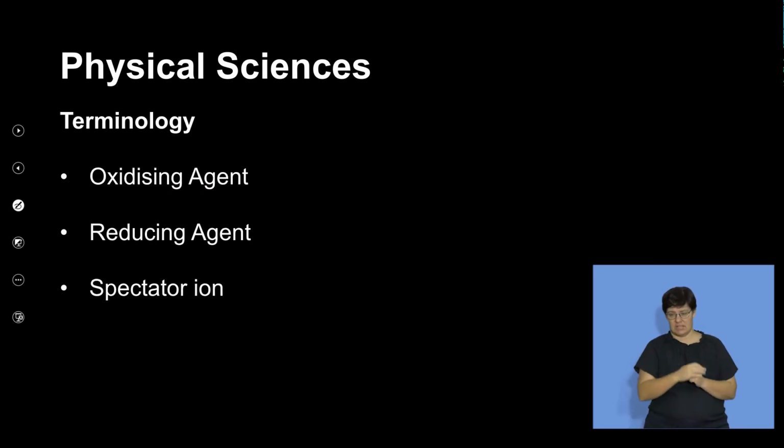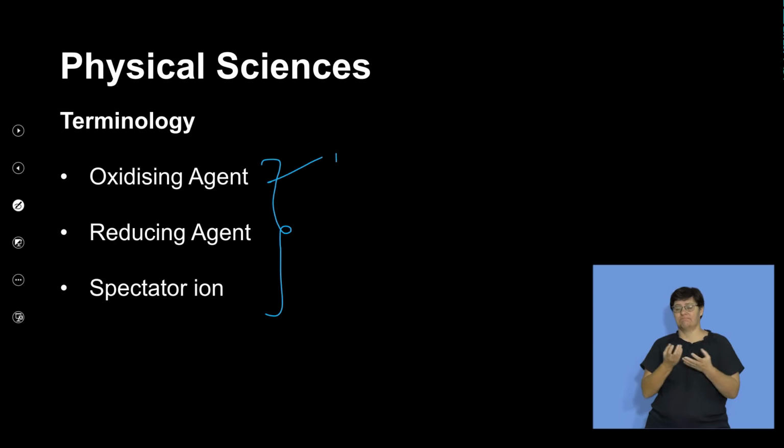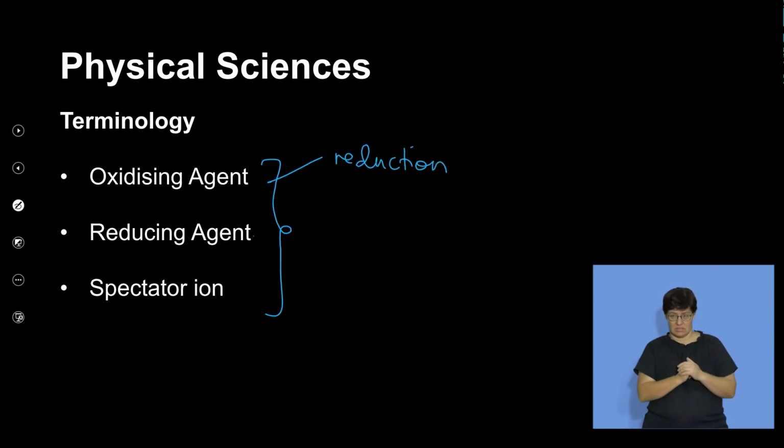Okay, and then the key terms, again, we talk about substances. These substances are your oxidizing agent, your reducing agent, and your spectator ions. So your oxidizing agent undergoes a process of reduction, while a reducing agent undergoes a process of oxidation. So this undergoes reduction, okay? And then this one undergoes oxidation, right?